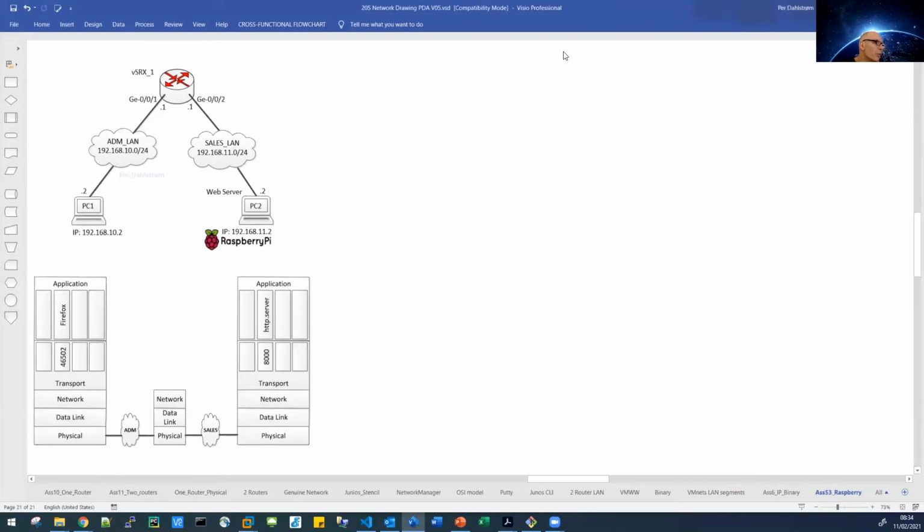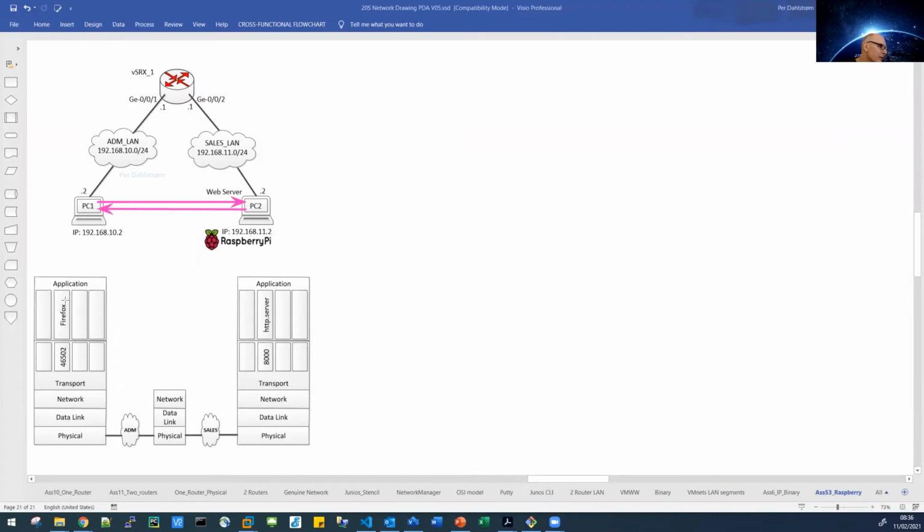So I have brought up this new diagram down here, which is the TCP/IP stack over here for PC1 and the TCP/IP stack over here for PC2. In the middle here, I have the TCP/IP stack that we will be contemplating for our router. So when PC1 is making a request over to PC2 to get a web page, PC2, our web server, is sending that web page back to PC1.